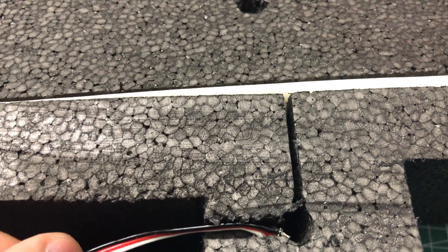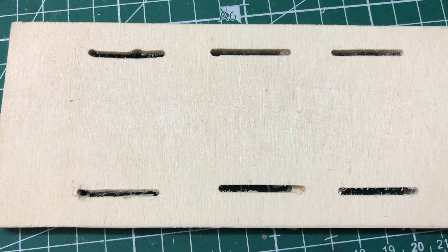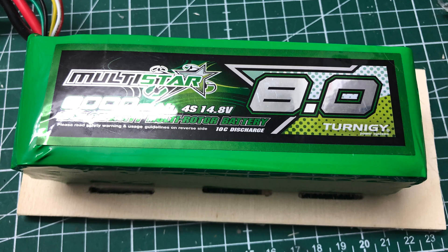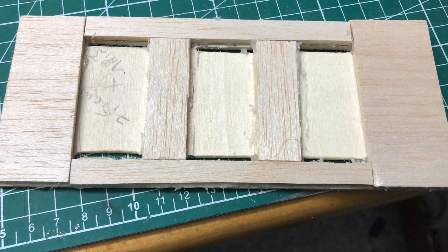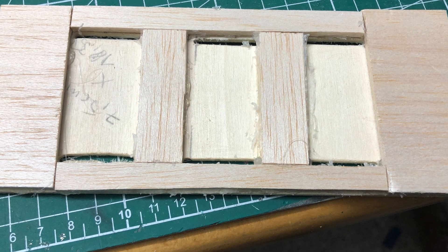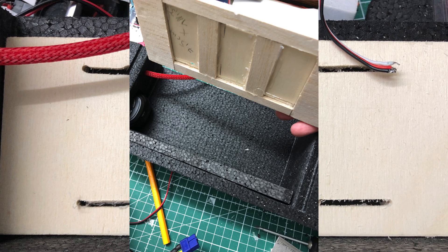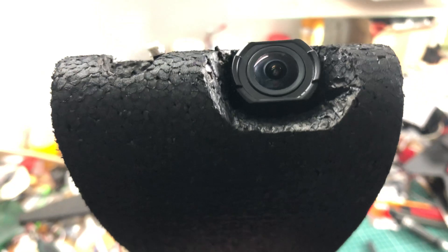This watergon is going to be a heavy one, so a heavy one requires a heavy battery, just to fix the nose and keep the COG. Make your mind about how to place a battery and how to keep it where it should be. I don't know if this will be the best solution, but perhaps you'll find a better one. For me, this will work for now. Let's head over to the nose section.